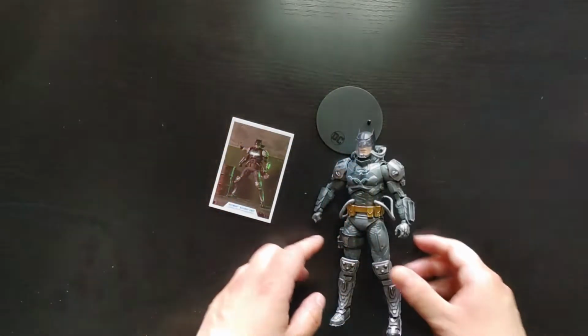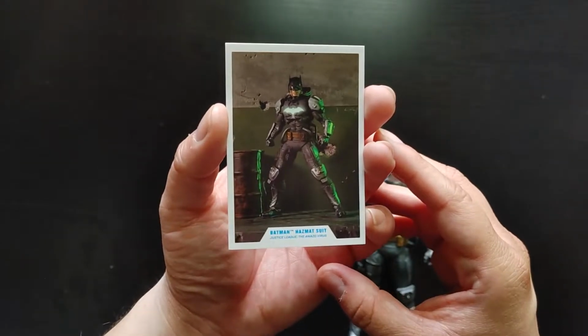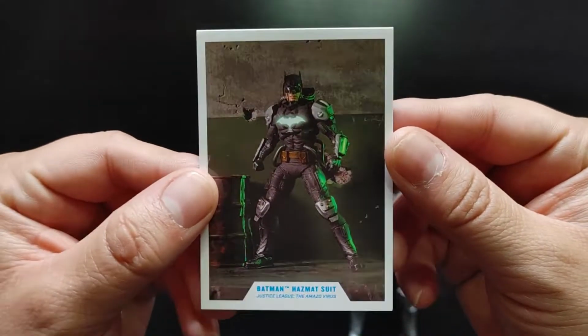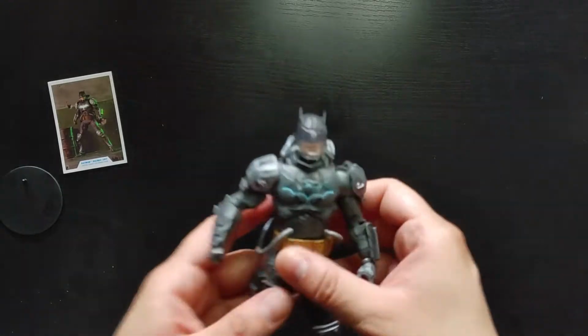So we're going to look at the card first. As always, each McFarlane DC Multiverse figure comes with a card, and I'll take a closer look at the front of the card. Comes with a stand, typical. All right, now let's take a look at the figure itself.